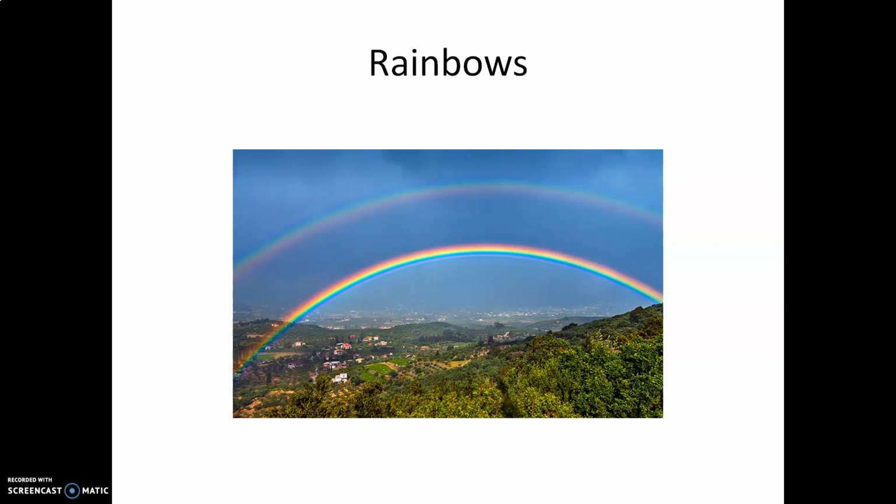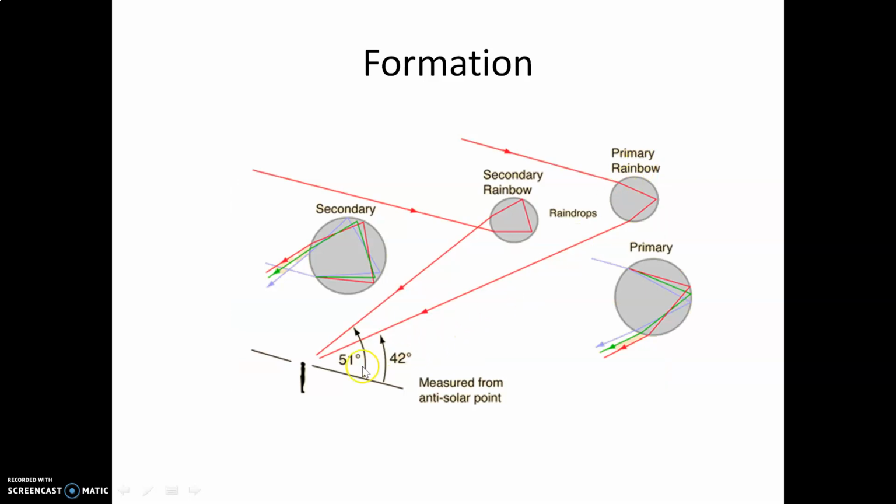First of all, dispersion, and then secondly, total internal reflection. Here's the basic idea. Here's the observer like so, and then the sun is off in this direction like this. And then we have the sun's rays coming in parallel to each other like so. This is the white light associated with the sun itself. And then the sunlight enters these water droplets, which are spherical like so.